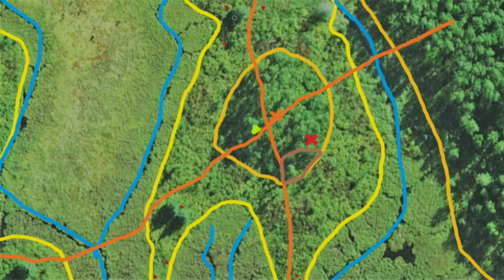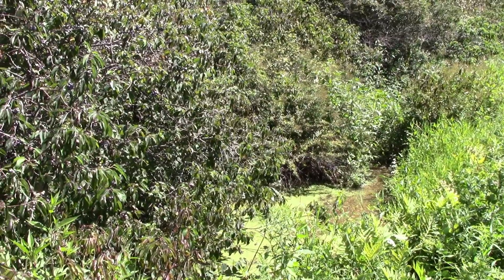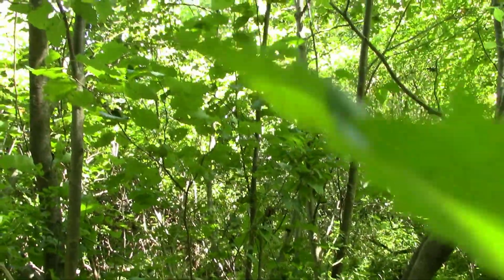This is a big tree right here. And there's 2 single big trees down here, another one up here. And other than that, except for the island, for the most part, there are a couple of spots where you can actually shoot, and I'll point that out later during how I hunt this area. But otherwise, this is red dogwood and high bush blueberry and buttonbush and other water-loving shrubs. And it is so dense in a lot of places that you can't even shoot 3 yards, let alone 20.